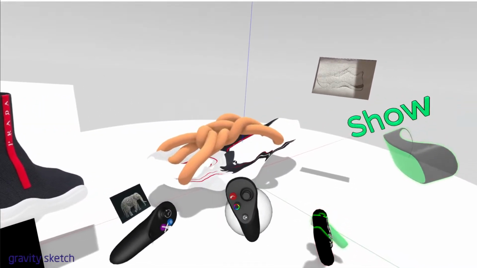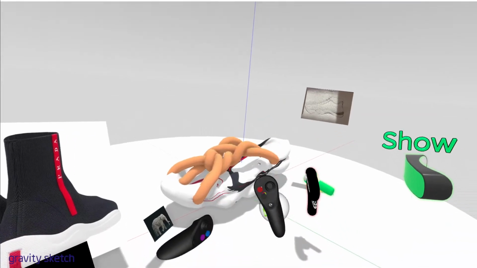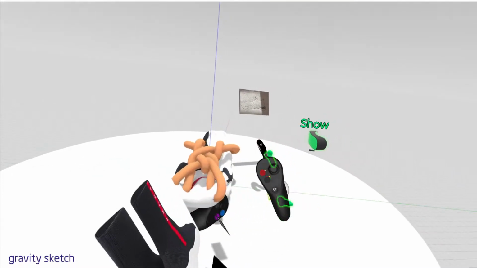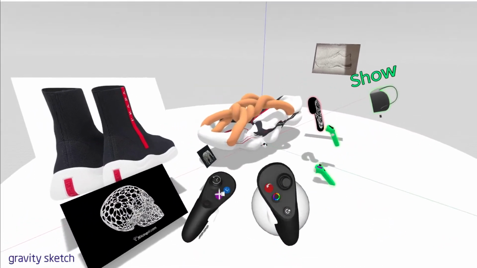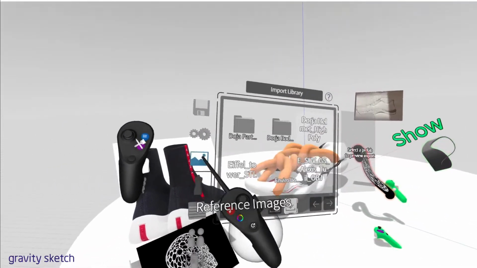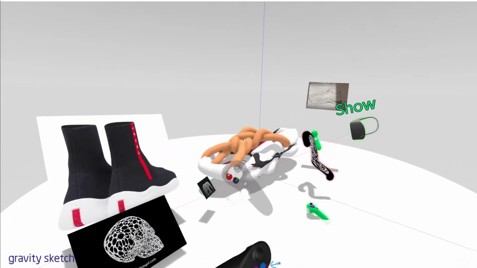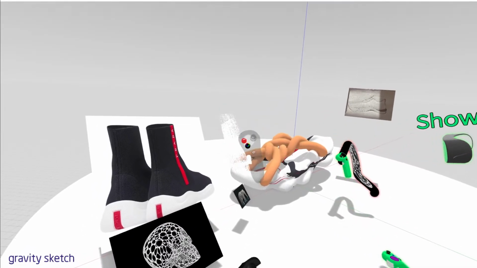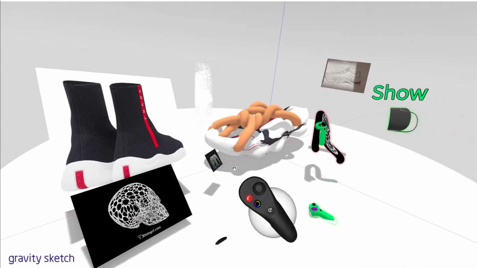And then I would probably change it to a basic material, just so it has some shading on it. It's really fun. By the way, for anyone watching, there's this brush stroke that comes stock with Gravity Sketch, and you can use that as a texture as well.